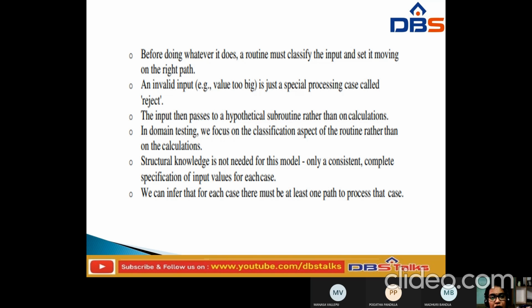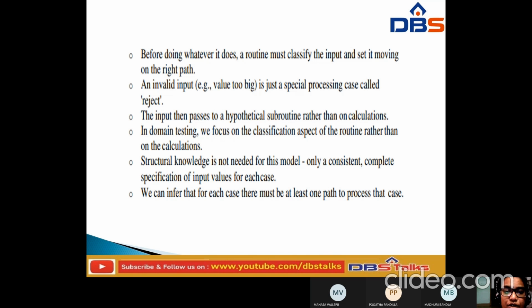The next point is that an invalid input is just a special processing case. If it is too big, we can definitely reject it. Next, the input then passes to the hypothetical subroutine rather than the calculations. In domain testing we focus on the classification aspect of the routine.